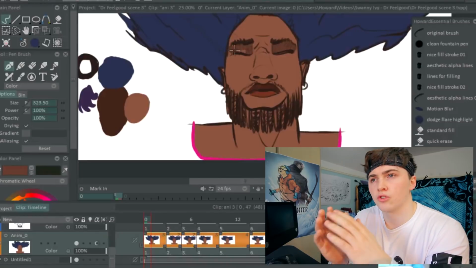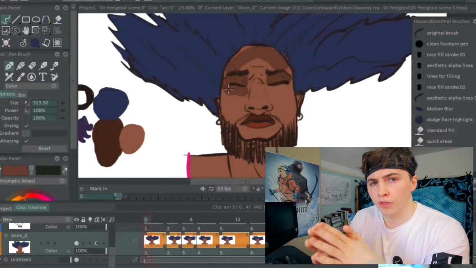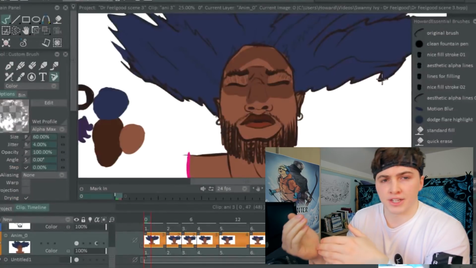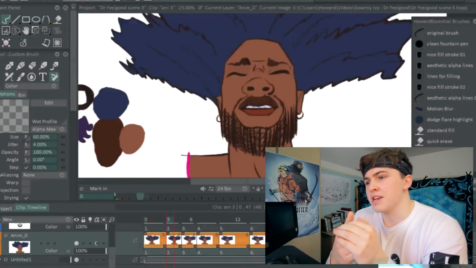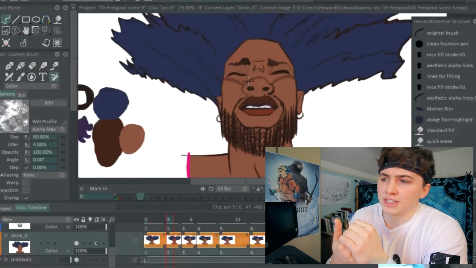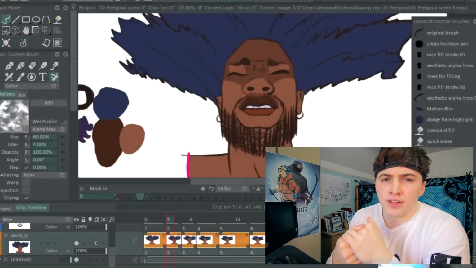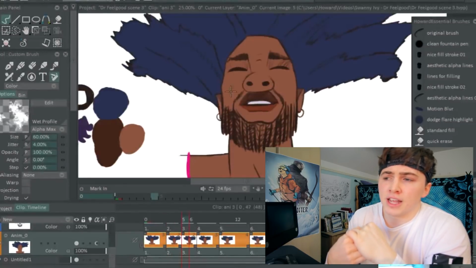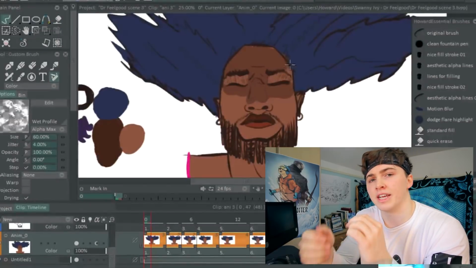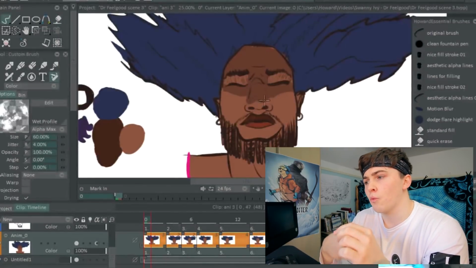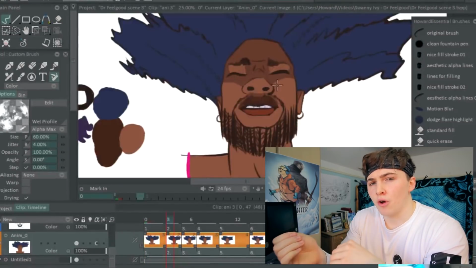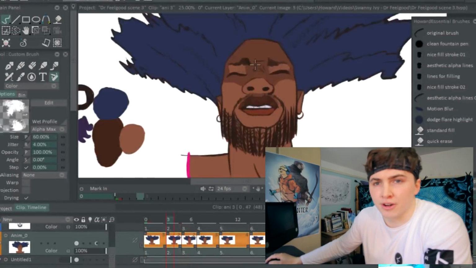If you're able to, try to watch the artist draw the character. Take notes on how they do it. Like, what part of the body do they start with? What kind of speed are they drawing the lines at? What kind of equipment are they using, or what brush settings are they using? These are very important things to note if you want to seamlessly integrate your animation with theirs. The process an animator uses often dictates the style, so observe what order they go about making their animation in. What do they start with? So I'll show you a few examples here of what I did.